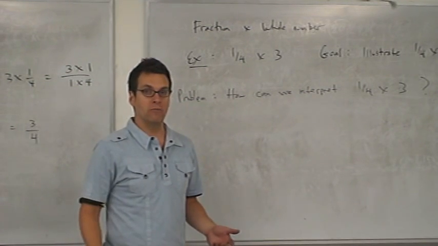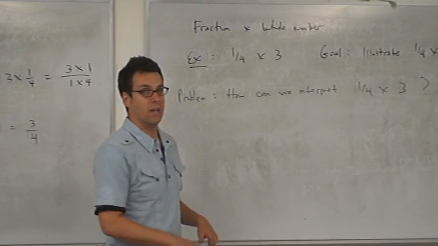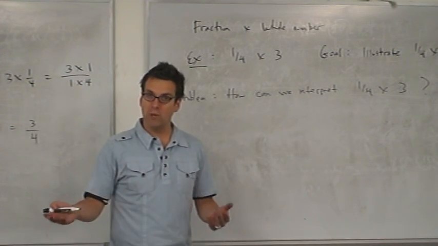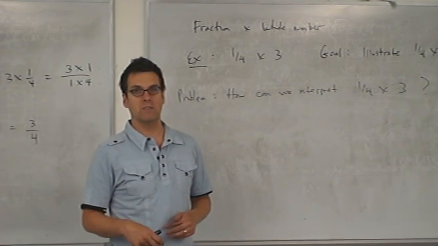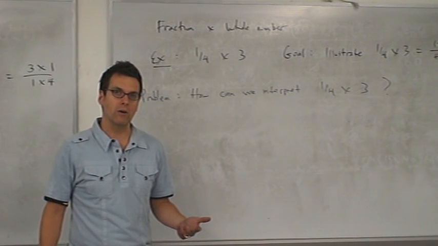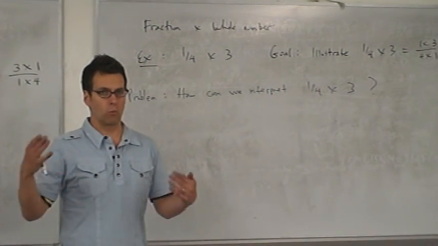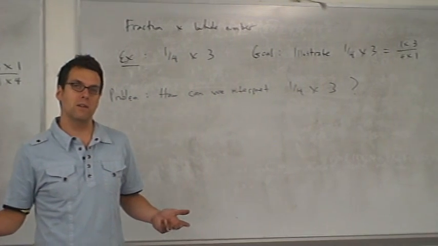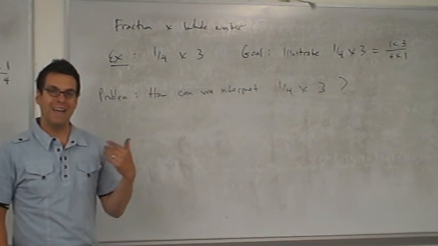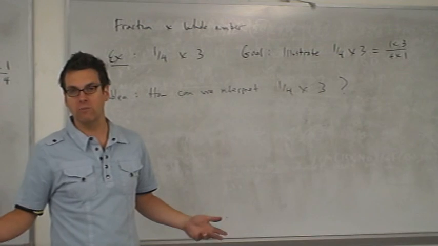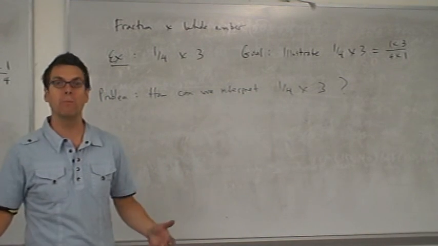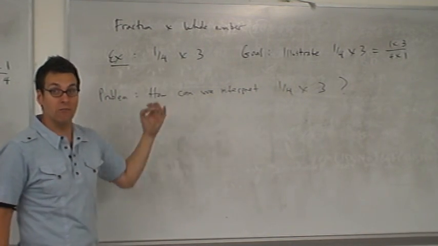Nor can we make sense out of maybe a set model interpretation where we would say 1/4 times 3 is 1/4 groups of 3. That doesn't really make any sense. From a measurement interpretation, we might say 1/4 times 3 is the same as 1/4 jumps of 3 on a number line. That doesn't really make sense. And even in a rectangular array model, where we think of 1/4 times 3 as 1/4 rows of 3 objects, that doesn't make any sense either. So we come to a point where we really can't interpret 1/4 multiplied by 3 by any of our previous interpretations of multiplication. What that means, of course, is that we're going to need a new interpretation of multiplication to make sense of a problem like 1/4 times 3, or really any problem where our first factor is a fraction.